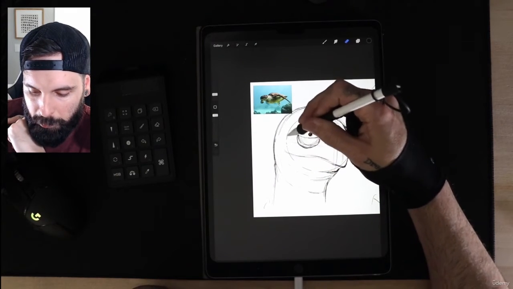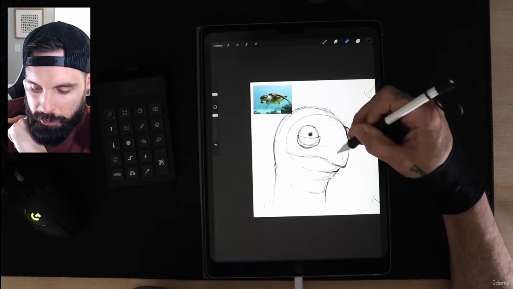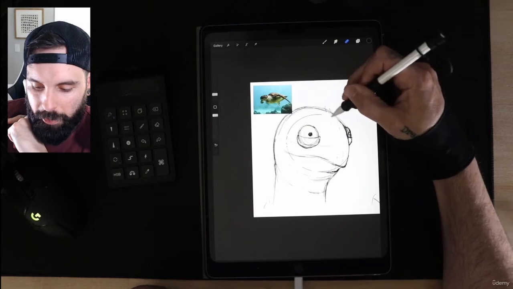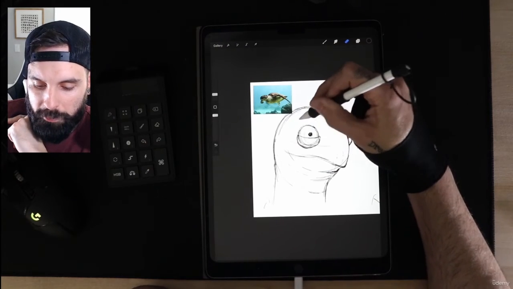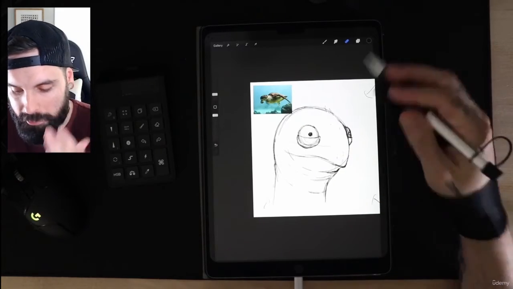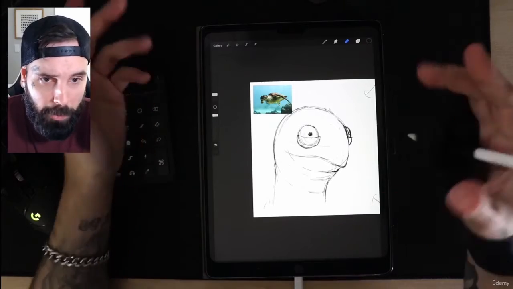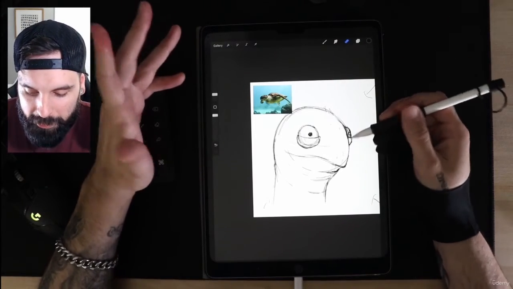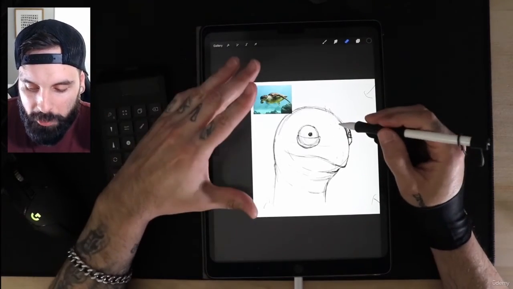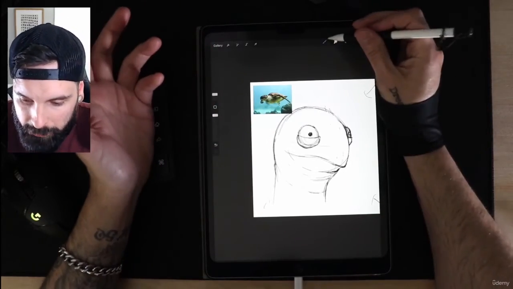I'll clean up a little more there to get some idea. So he almost looks like, and I think I might run with this, a sock puppet. He's a sea turtle, but he's so basic that he has a little sock puppet mouth. I kind of like that idea. I want to keep him a sea turtle, but I might turn him into a stuffed animal type sea turtle. I think that would be kind of fun.